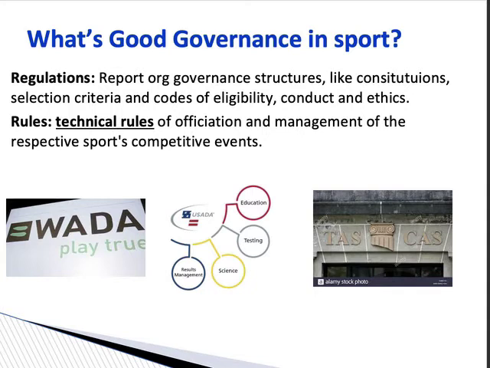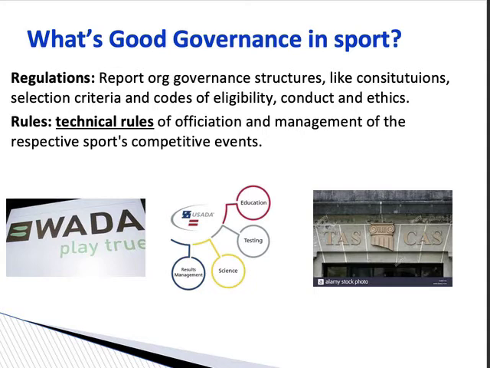However, if you get injured and miss these opportunities, you will not be able to qualify for the Olympic Games. Those are the rules introduced by the federation. So those are about regulation and rules. I'll give you another example here.